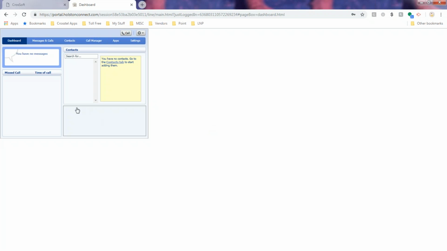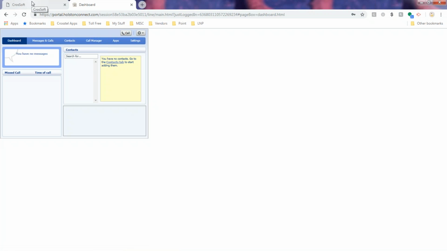If there are any forwarding rules, they'll show down here. In this window, it'll say busy forwarding, and then it'll show the destination number. So from a quick view of the dashboard, you can see whether or not forwarding is enabled and what phone number it's going to.